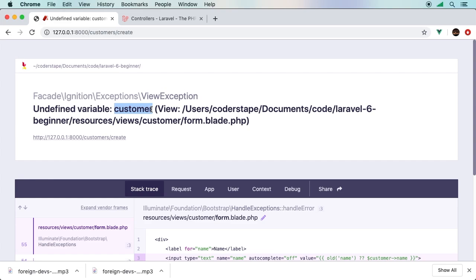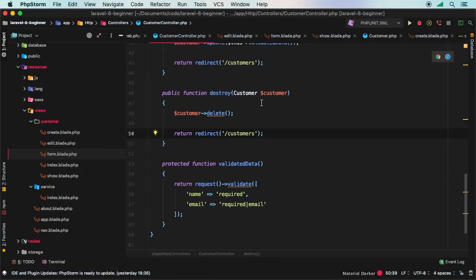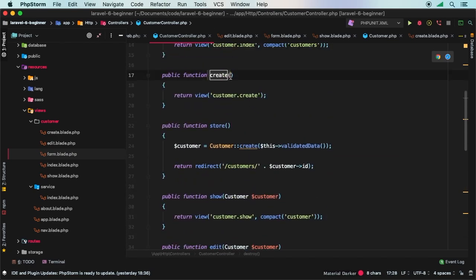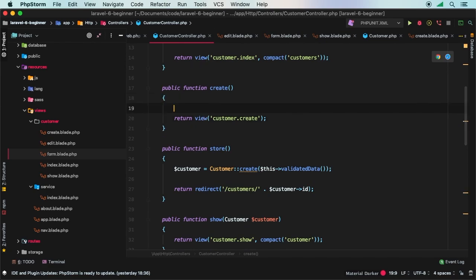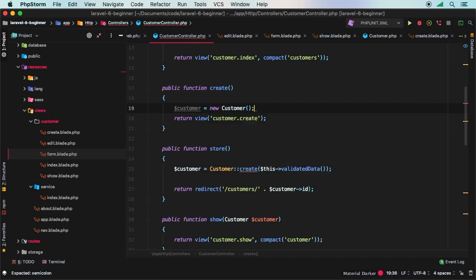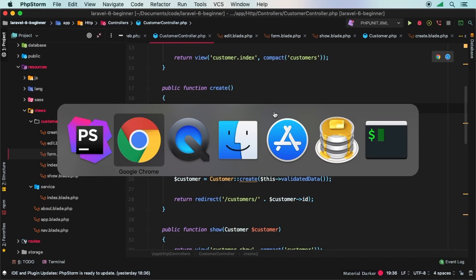Basically what we need to do is we need to pass in a default customer, just a blank customer that we can actually use. So how would we handle that? Well, let's go back to PHP Storm, and in my customer controller, right now, obviously the form that we're trying to fix is this new create form. Let's go ahead and just whip up a brand new blank customer. And to do that, we can say customer is equal to new customer. A little bit different than we've been initializing before, but this will work. And then in our data, we'll just go ahead and compact customer at that point. So basically what we have here is a totally blank customer. And that will actually fix it for us.